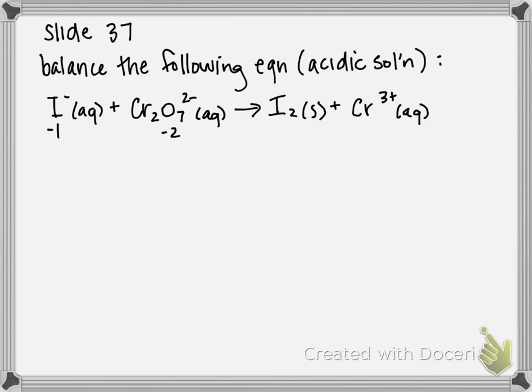Now this one's a little tricky. We have seven oxygens each contributing minus two. So that's seven times minus two. We're trying to add up our oxidation numbers to two minus, and we also have two chromiums.